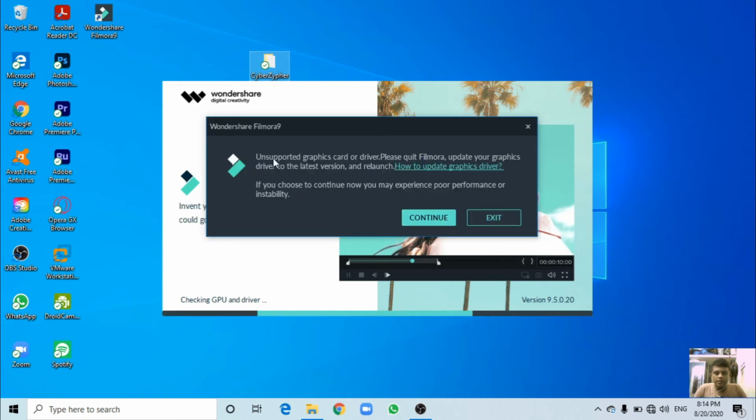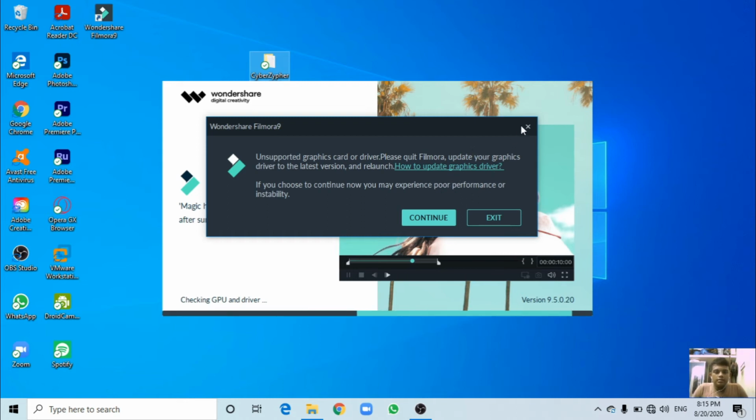And over here, you have to know that Wondershare Filmora also runs on an Intel Core i3 processor, while none of the other editing software will run effectively on an i3 processor. Well, I am using an i3 processor. You can get this error, but don't worry. If you have a high configuration laptop or a PC, then it's good for you.